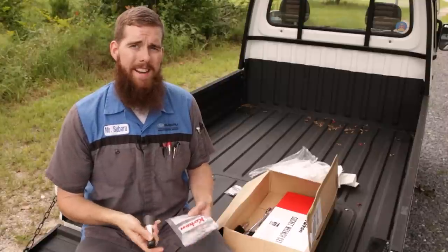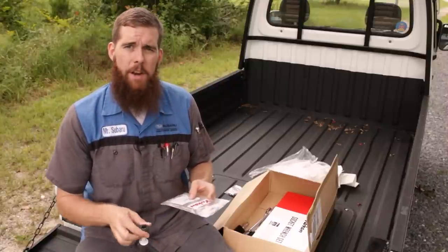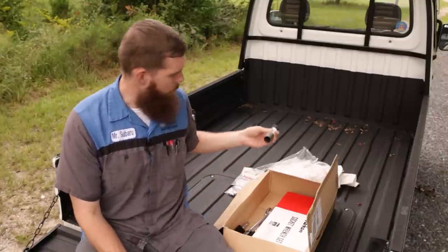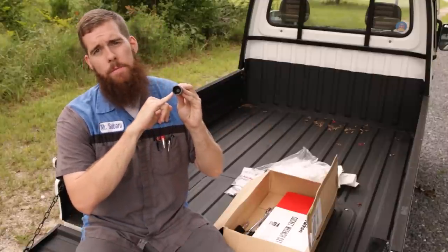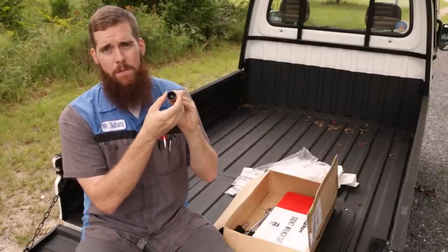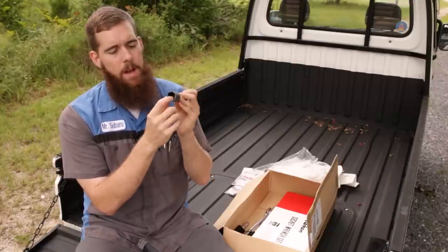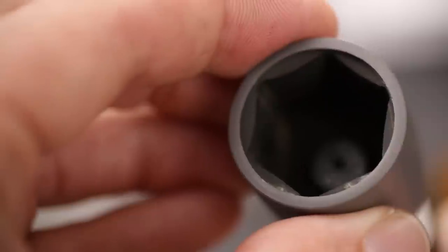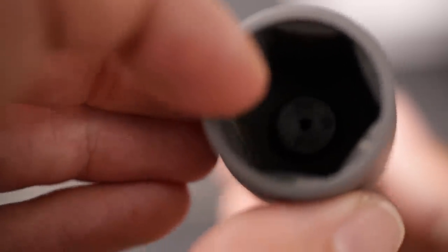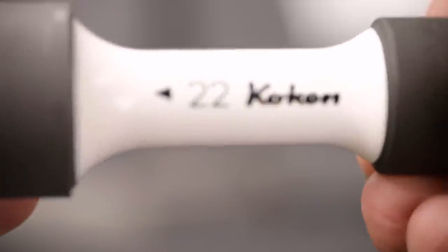The 17 mil is blue, the 19 is red, and the 20 or 21, whichever it is, is yellow. So our 22 is a white socket. These have the ultra low profile, thin wall design, and they also have the nice plastic sleeve over them, so you're not going to scratch up the inside of your wheel when removing lug nuts. They also have a little plastic cap inside, so on your chrome button head lug nuts, you don't scuff up the tip of the lug nut. Really great sockets. Really enjoyed using them so far.